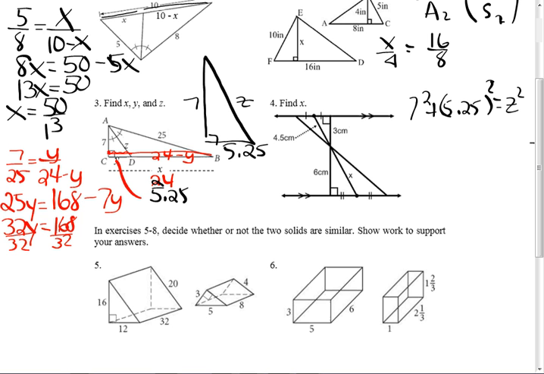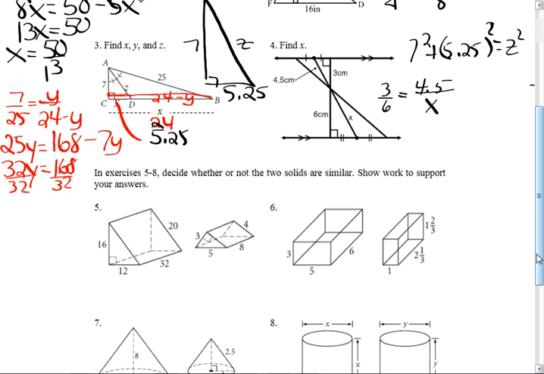Oh, and also can we do 8? 4, these are similar. These are similar triangles. So 3 is to 6 as 4.5. It's not an angle bisector, it's a median. It bisects the side. 4.5 is to x. As long as they both bisected the side, then they're both the same corresponding part.